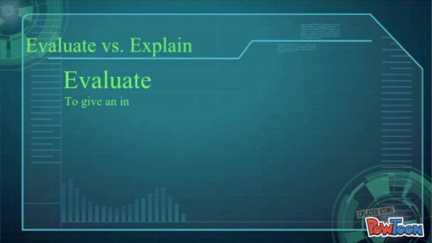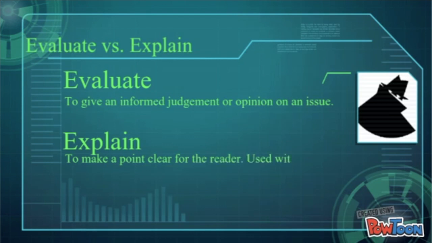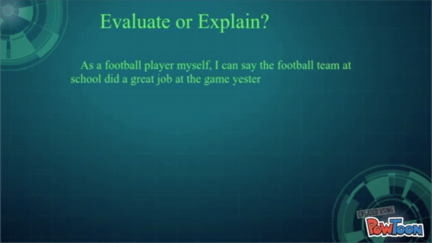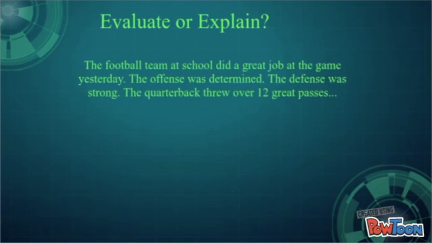Evaluate versus explain. Evaluate, to give an informed judgment or opinion on an issue. Explain, to make a point clear for the reader, used with why, how, or what. Is this evaluate or explain? As a football player myself, I can say the football team at school did a great job at the game yesterday. The offense was determined. The defense was strong. The quarterback threw over 12 great passes. This would be evaluate, because I gave a value or opinion on how they did.